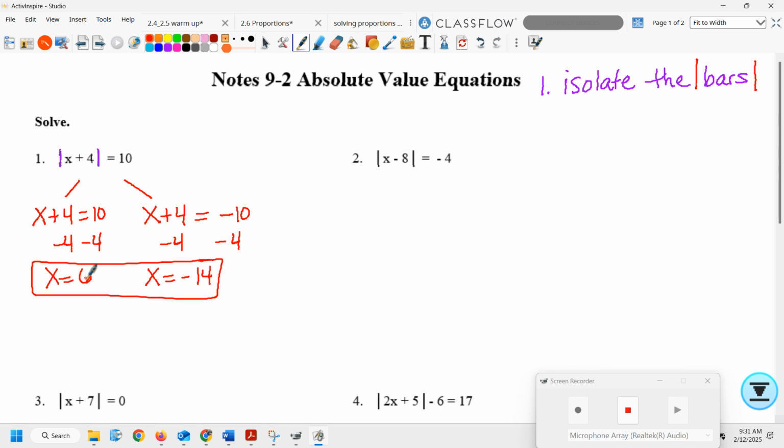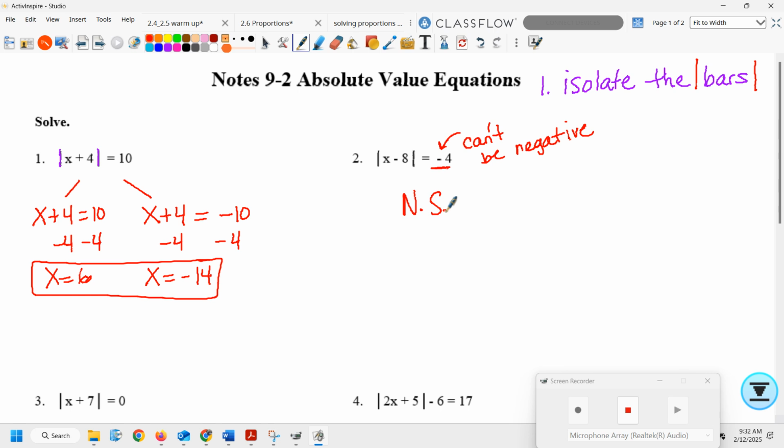All right, there's always going to be two answers for absolute value unless it equals 0 or unless it's like number 2. It's isolated, there's nothing outside, so I'm ready to go. But then I'm like, uh-oh, it can't be negative. It cannot be negative. If that happens after you isolate and all of a sudden you notice you have a negative sign on the other side of the equation, this is a no solution situation because distance can never equal a negative, okay?